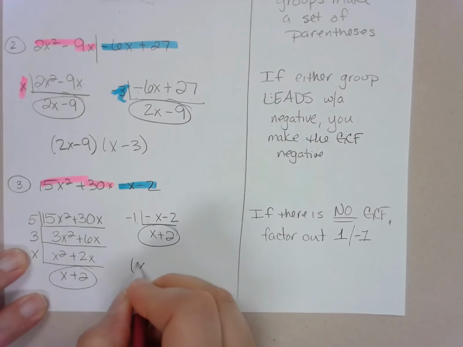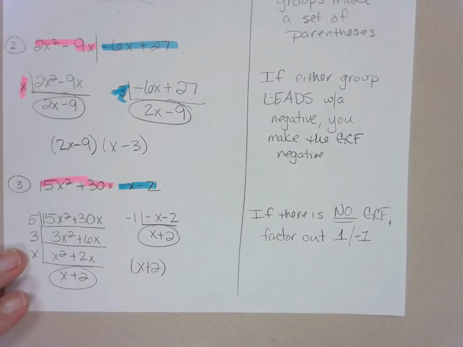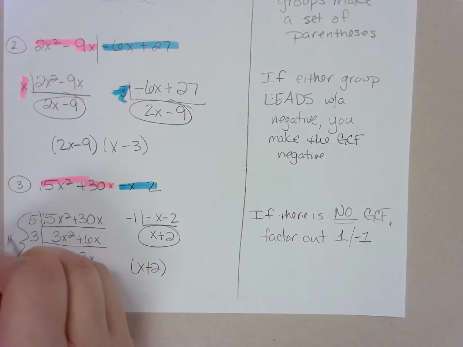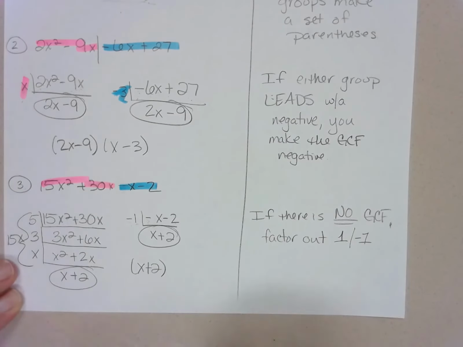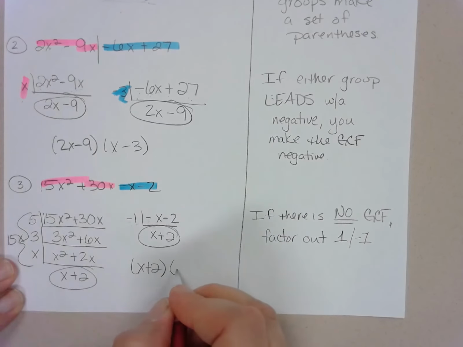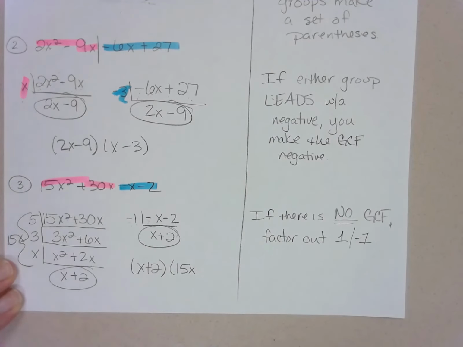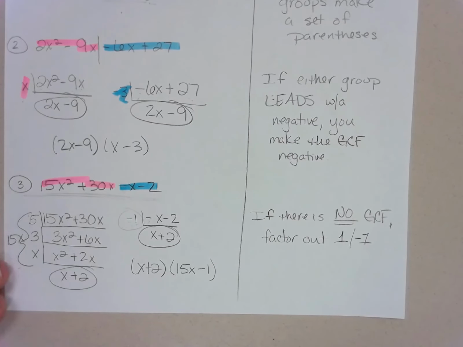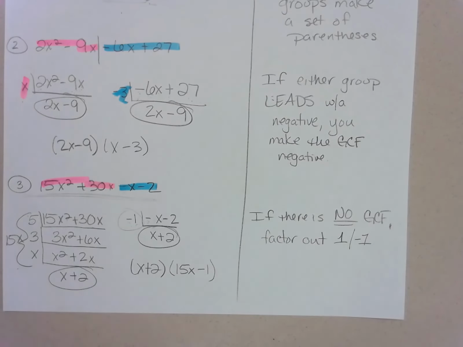So our leftovers become the first half of our answer. And then we're going to take this, 5 times 3 times x, which is 15x. We're going to multiply those back together, and that's going to start my second set of parentheses. So 15x minus 1 is my second set of parentheses. And I could take these two things, and I could multiply them back together, and I would end up right back where I started. When we're factoring, we're trying to make that loop that says these are the things that I multiplied together to get this answer.